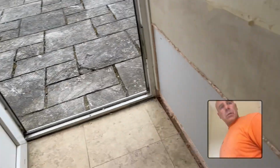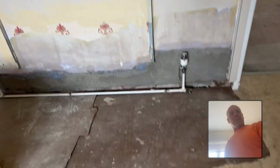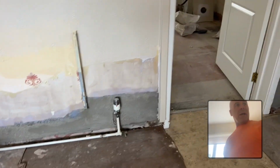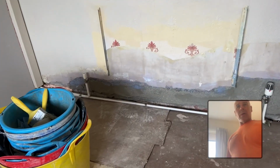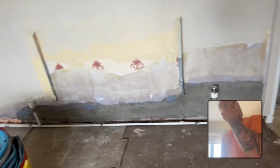There we go. Bit in there, bit in here, and it was awkward right back at the toilet, I'll tell you. Really awkward at the back of there. They were supposed to have taken the toilet out and the sink out. As you can see, they didn't do it. And then there was this bit here, so there was a little bit down there to do. You'll see that I've done a couple of bits in render light, and the reason for that is because it was so thin, so we wouldn't have got a board on. So I just did them bits in render light, that bit, and a couple of bits near the door. So that'll be blended in.